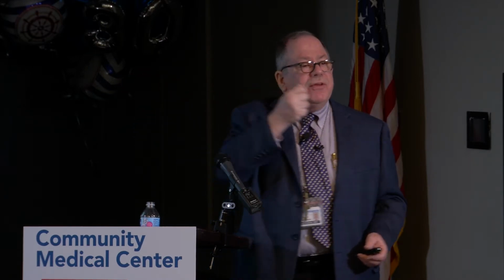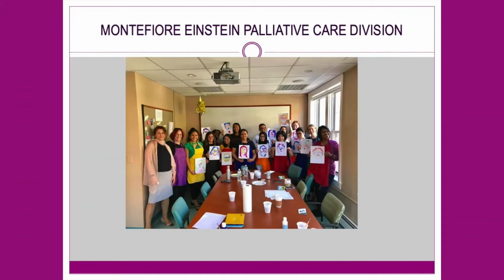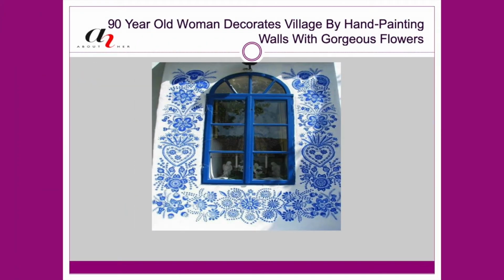And she was up at Montefiore just a week or two ago, meeting with the staff of the palliative care team. And it's hard to see, but these people have paintings of faces. These are masks. And she asked people to paint what they see themselves as. Again, it's just a way of opening up discussion to discuss the more personal doings of us as professionals. She has also, I'll mention, at Columbia in the Children's Hospital, an area called Wilma's Studio or Wilma's Place. And these are the kids who are in for marrow transplants and so on, who can come at their leisure and get involved with painting and other arts to make their stay a little more enjoyable.